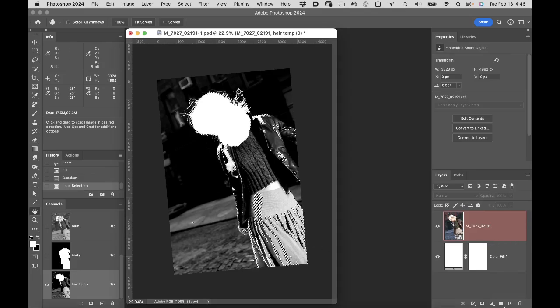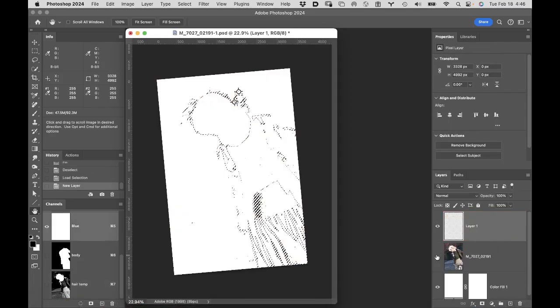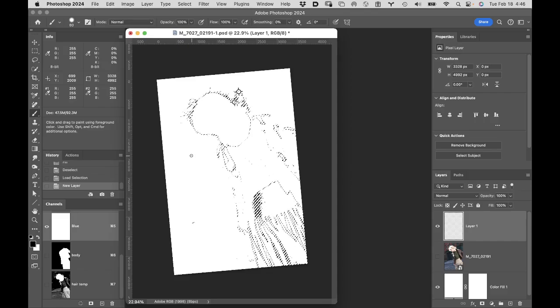Marching ants. I'm going to put a blank layer up here so that you can actually see what's happening here. These are the marching ants right here. If I hit the B key to get a brush, remember, if you have a selection, the selection controls where you do things. It controls where you paint. It controls where you clone. It controls all of those things.